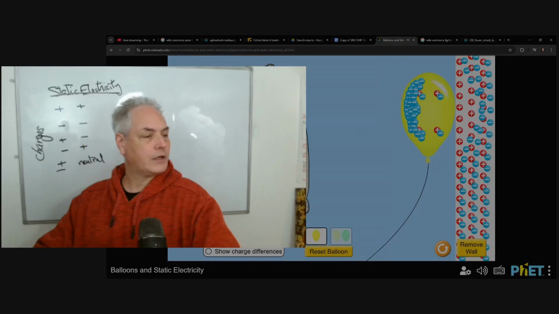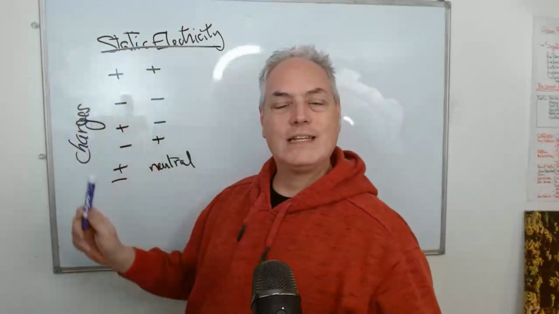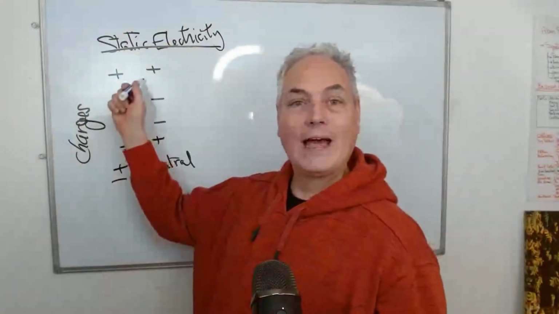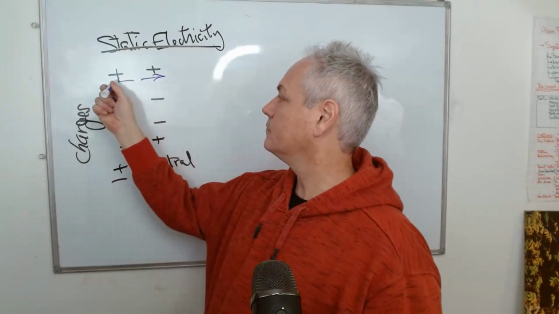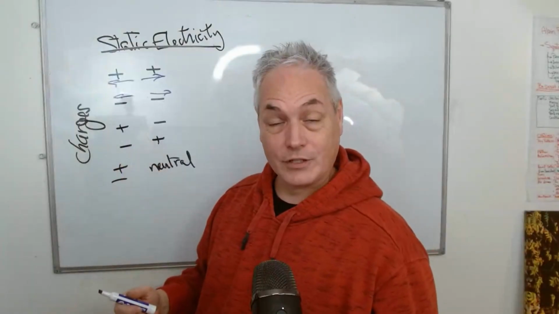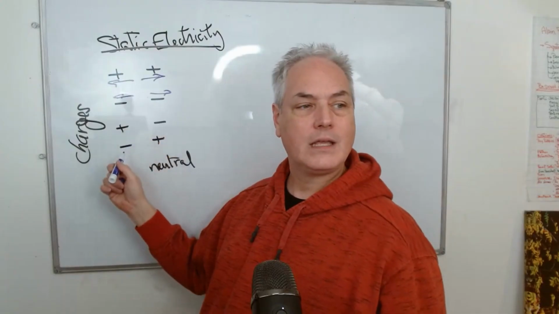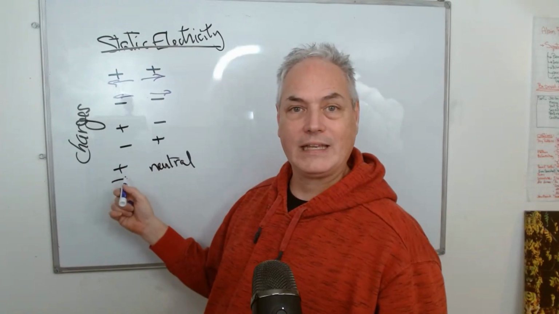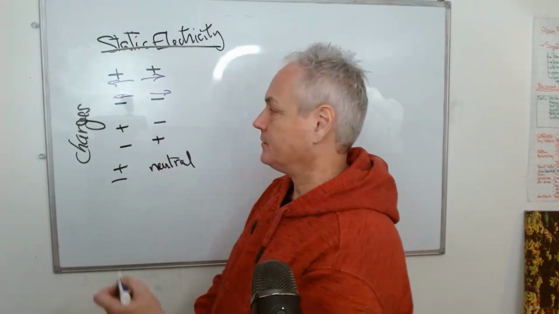So that's something to keep in mind. Perfect. Now, if you look at the particularities of charges in static electricity, we have objects that are insulators that have charges. What's interesting? When you have charges that are the same, they repel each other. Now, when the charges are different, they will attract each other. So if you have a positive charge and a negative charge, they will attract. If you have a negative and a positive charge, they will attract. But also, if you have either positive or negative, they will be attracted to a neutral object because the charges are different.